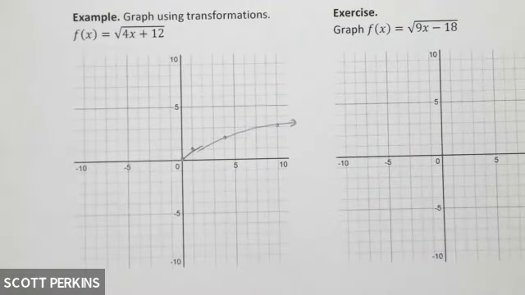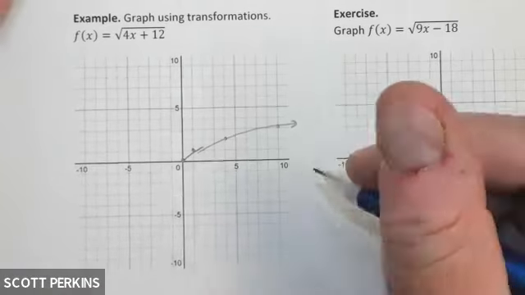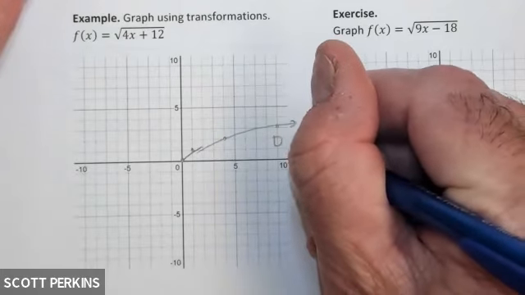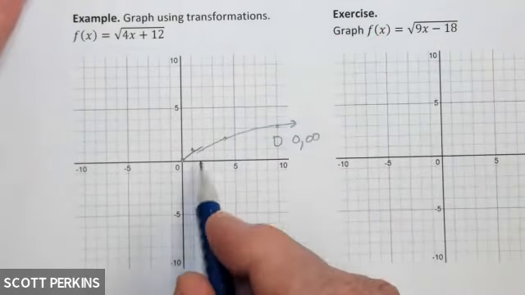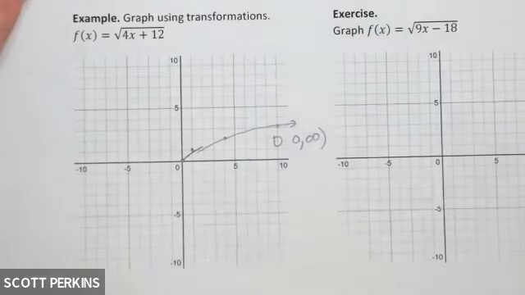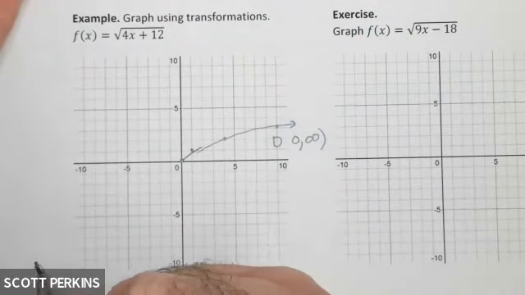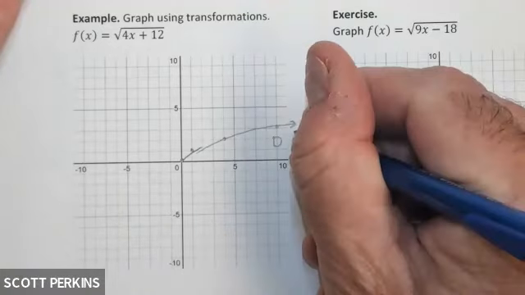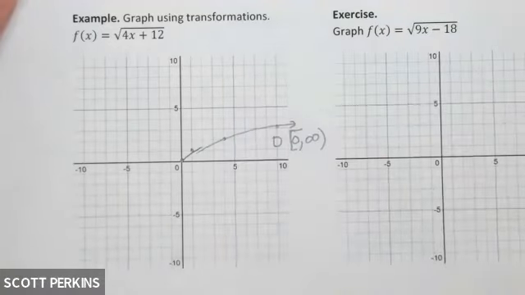And then what is the domain of that graph right there? All right, 0 to positive infinity. Sure, those are the x values. And what am I going to put at the 0? Do I put a parenthesis? Do I put a bracket there? A bracket. The 0 is included. So there's my domain from 0 to infinity.